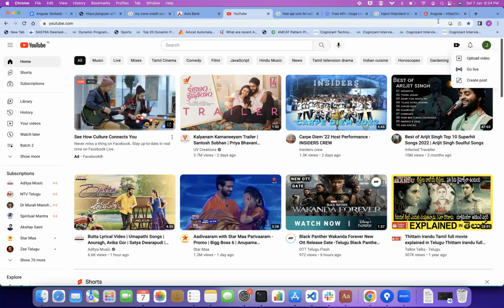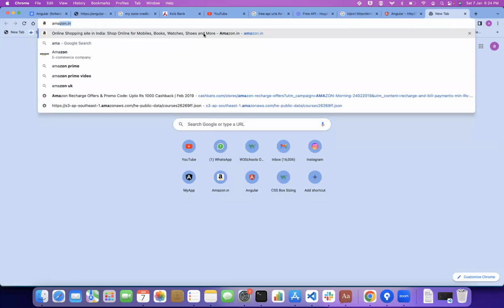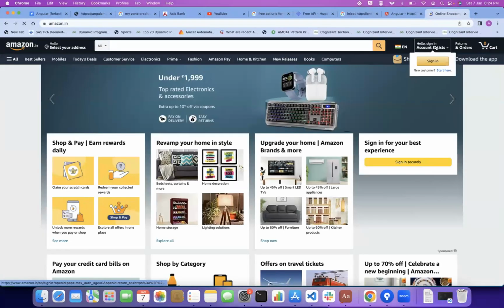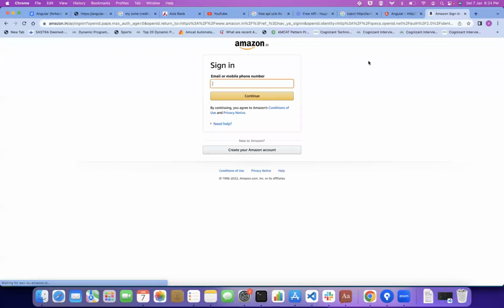Let me just give you in simple words. For example, there is one website and you need to log in, correct? Here there is sign in, so you will be providing the details here. That means you are giving some information to the server, correct?